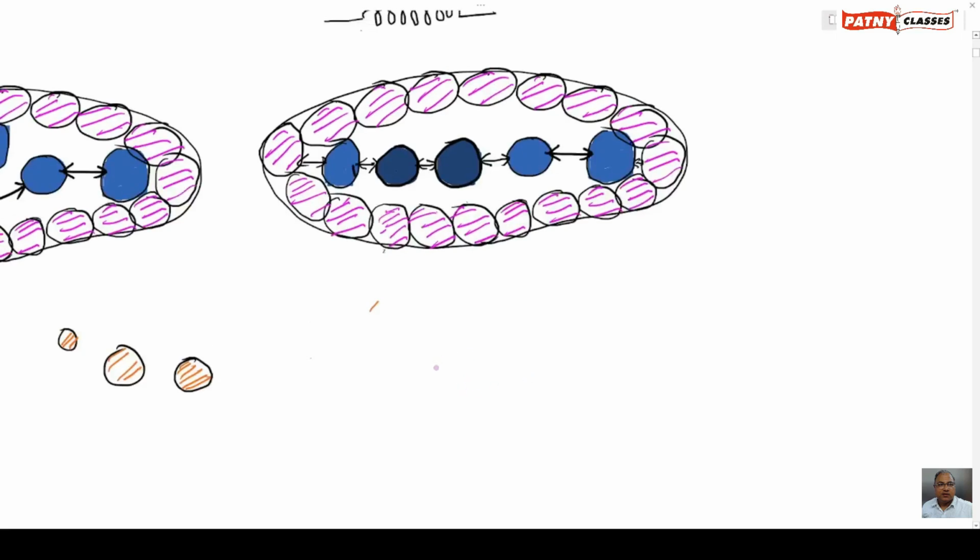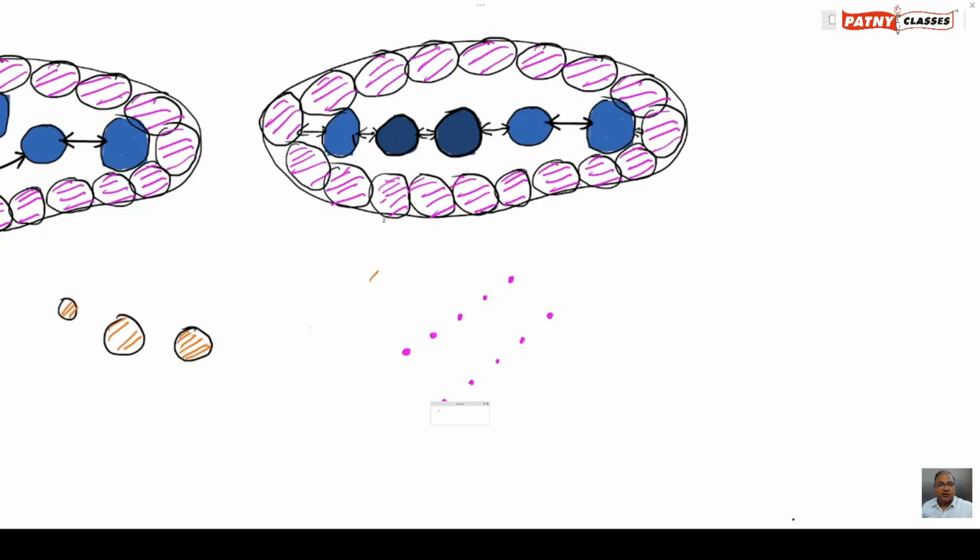Suppose from that liquid we now consider a few molecules. Suppose these are the few molecules, and these molecules are attracting each other to cause the shrinking. Suppose these two molecules are attracting each other, these two, these two, these two, and these two.